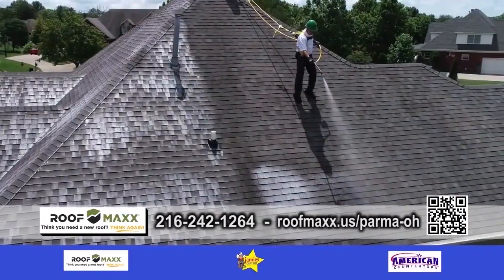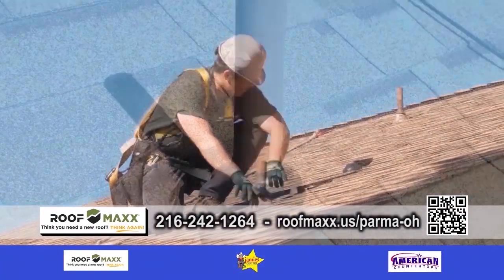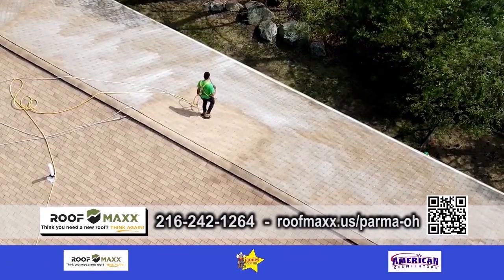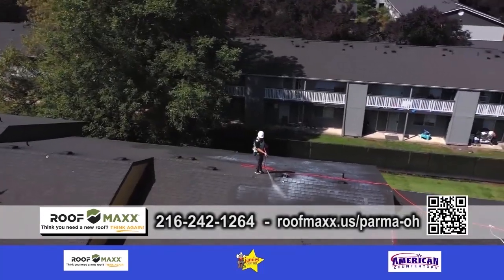And how long does it take for a roof to be finished? When we come to treat a roof, we're going to do a roof tune-up. It's anything that could potentially be a leak — we want to fix it while we're on the roof and spray the RoofMax formula on it. All of it's going to take about two hours on most houses, sometimes even less.